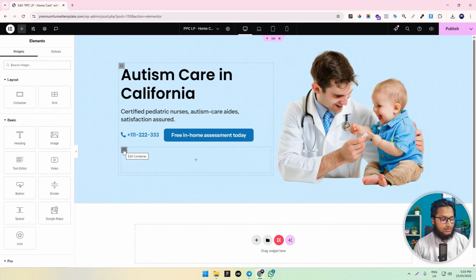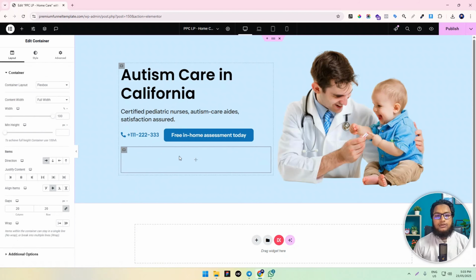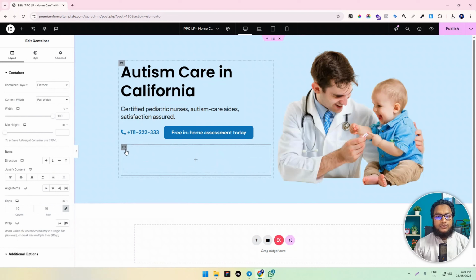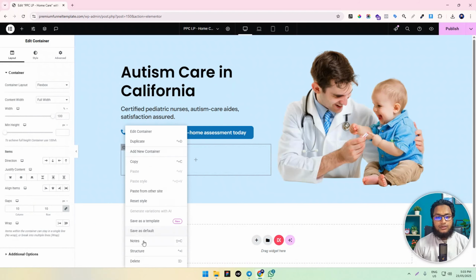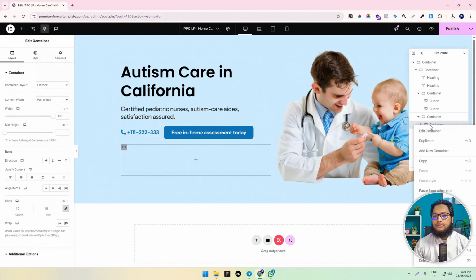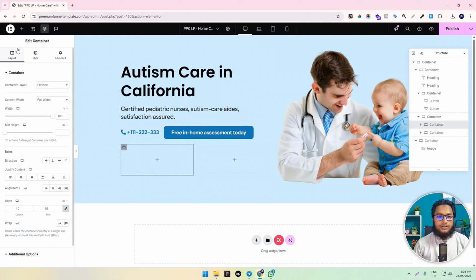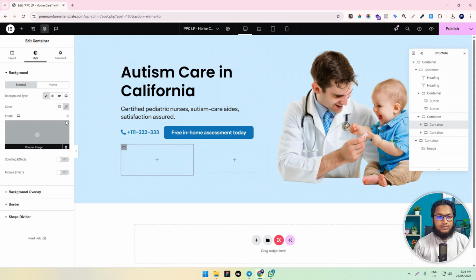Then in the container I can drag another two containers. Let's open the navigator, duplicate, and on the left side we can add the review card.